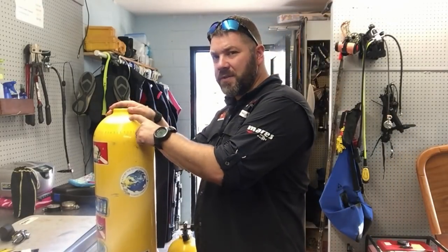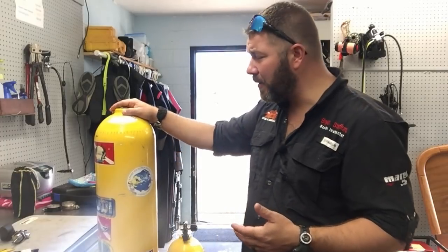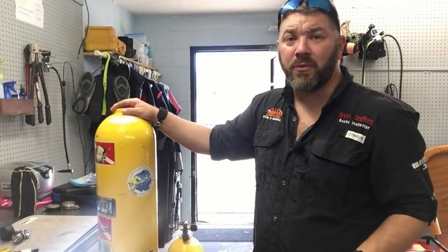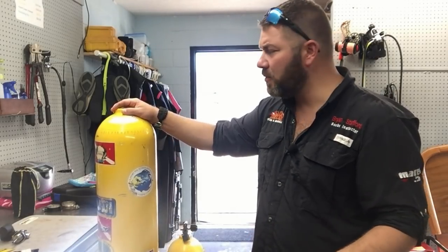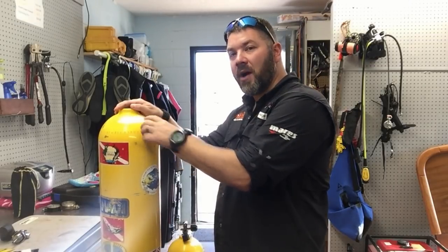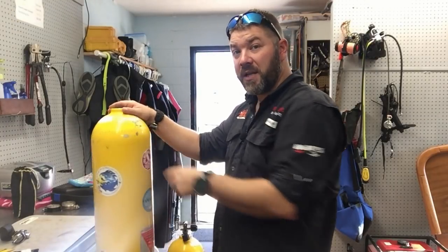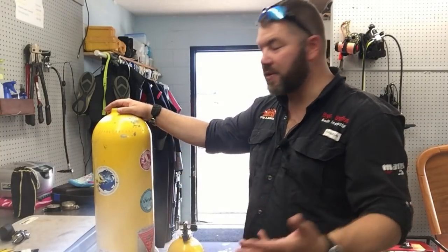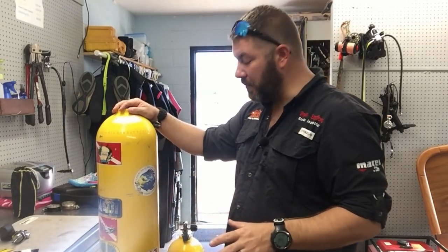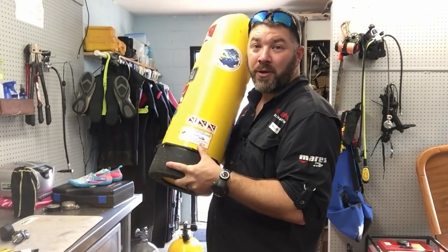Let's talk about visual inspection stickers because I do have a pet peeve with them as well. As far as where you put a visual inspection sticker, to me it doesn't really matter — there's no strict requirement, it just has to be visible. It's very popular for curved-style stickers to go up top, and that's okay as long as it doesn't block any important numbers — the manufacture date, hydro date, serial number, the whole nine yards. As long as it doesn't block that, I'm fine with it going up there.